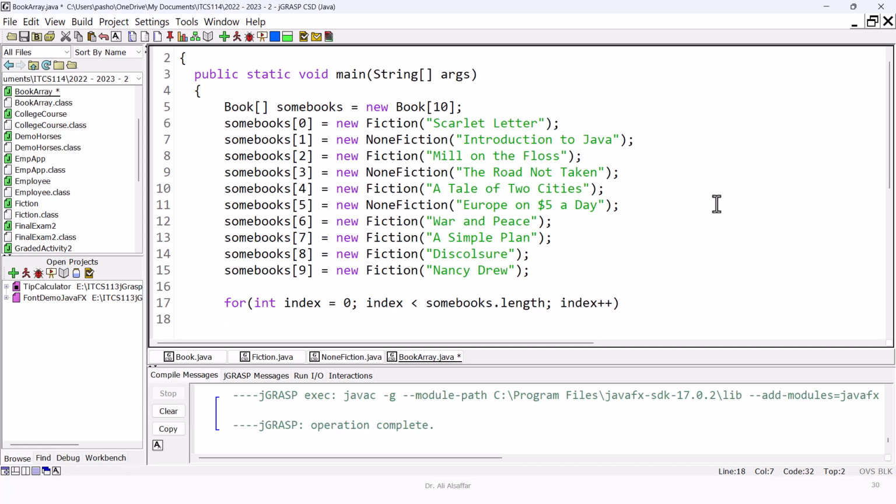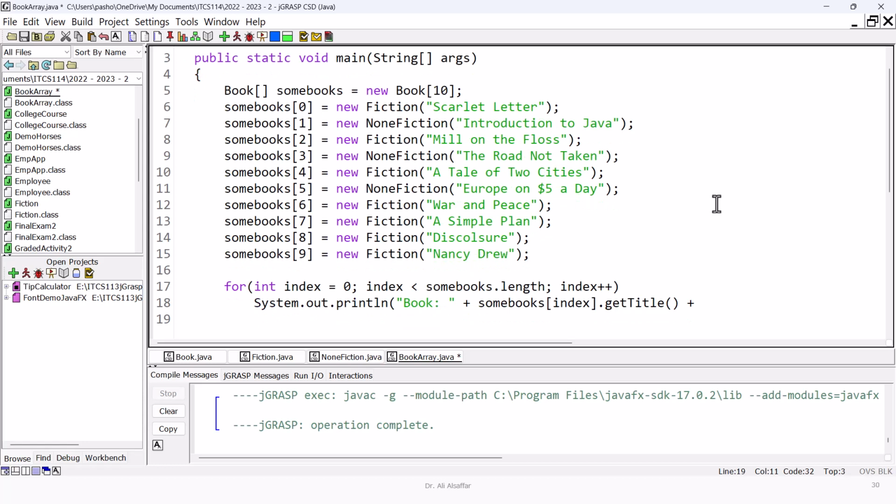And inside we are going to write just one statement, System.out.println, and in here we will display the title with a colon followed by the title. So we will say someBooks pointed by index, so this is the object, and inside we call the method getTitle for the object, followed by the cost.